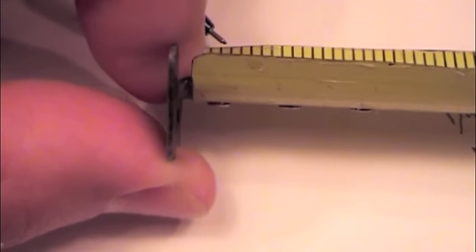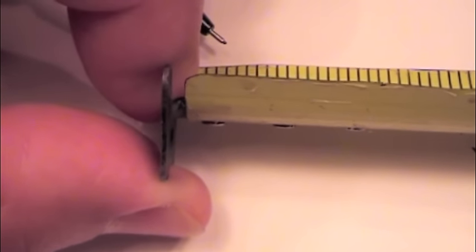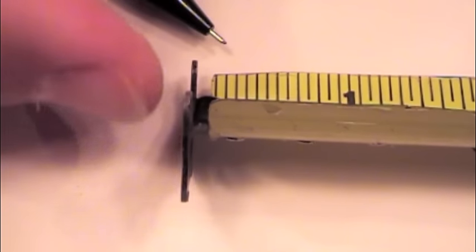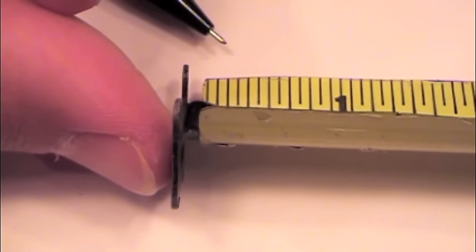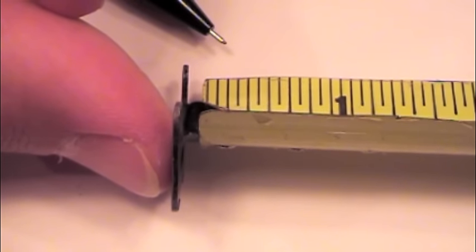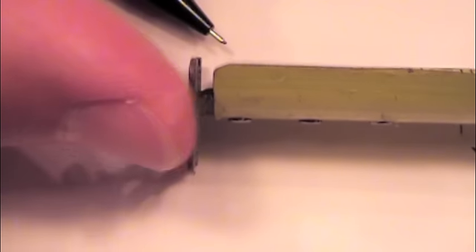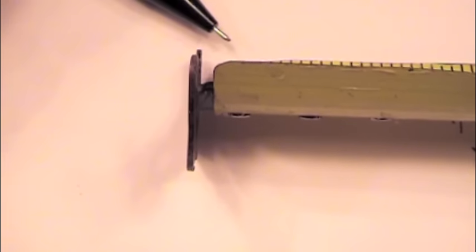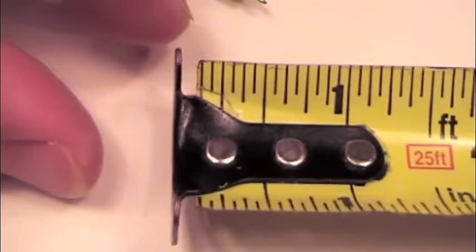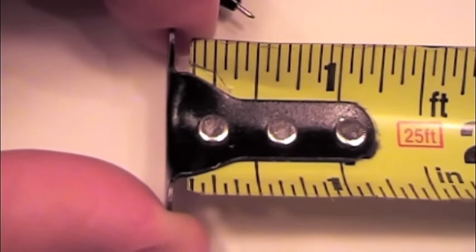The reason why you want this to happen is to account for the thickness of this piece of metal itself. If you think about it, if it didn't move, then if we measure it on the inside, it might be accurate. But if we then measure it on the outside, and it were not to move, it would not be accurate because of this thickness of this piece of metal. So we actually want this to move ever so slightly.